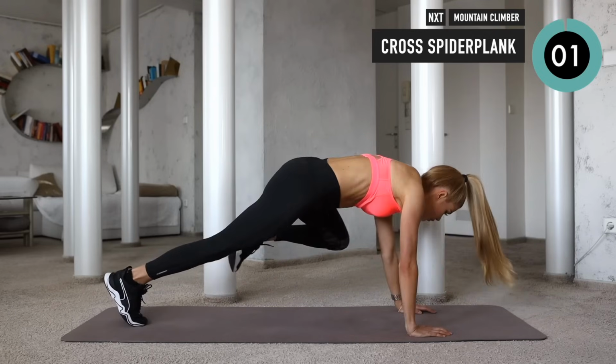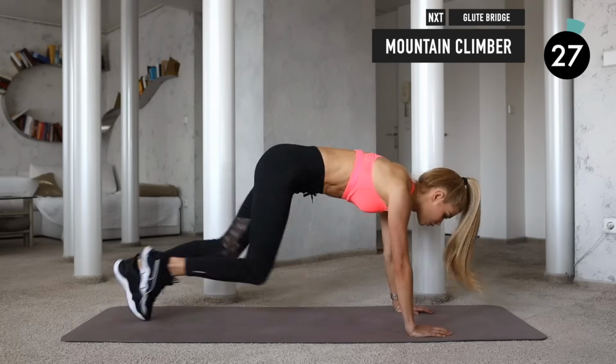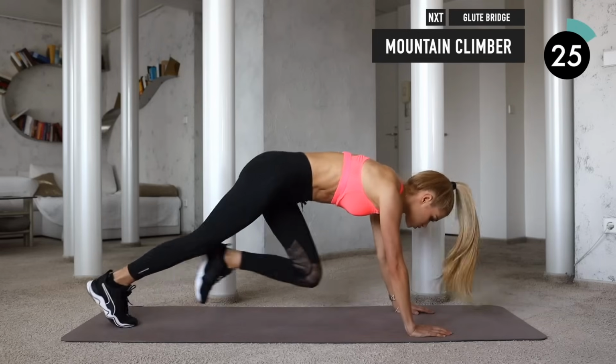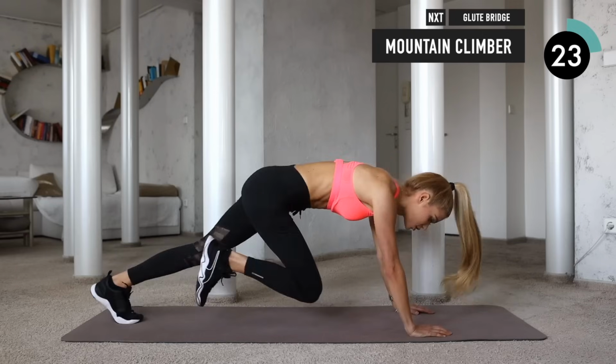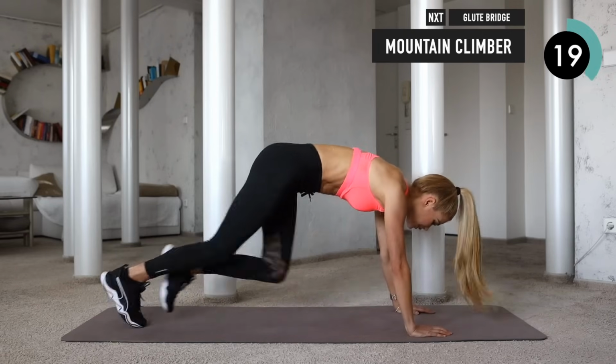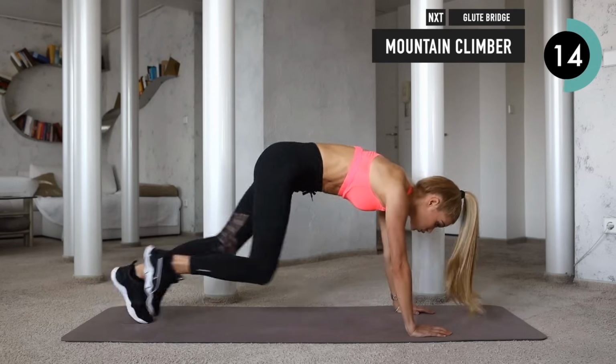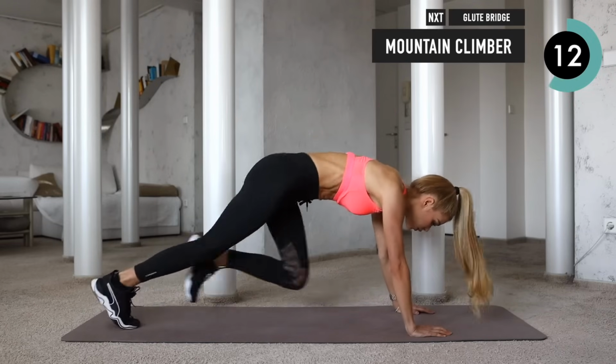Mountain climber again. Yes. Mountain climber, bring up the tempo. Core is strong, arms are strong, everything is strong. Don't relax and don't quit. Stick with me.